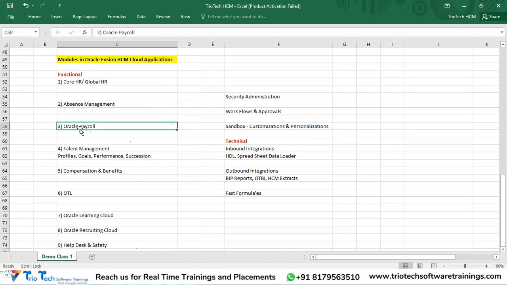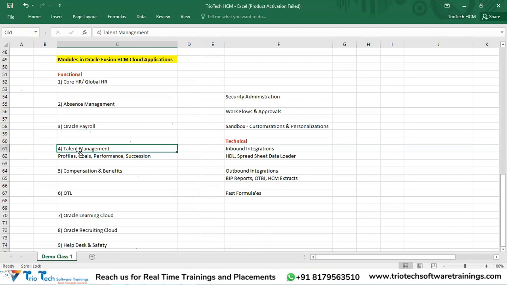Then payroll. Payroll, what is it? Every company will pay salaries to the employees. It's country to country, different pay cycles will be there. In our Asian countries, usually we follow monthly pay. But if you go to the US, UK, Canada, Australia, they will follow weekly pay, bi-weekly pay, monthly pay, whatever it might be. The entire salary management will be handled in the payroll module.